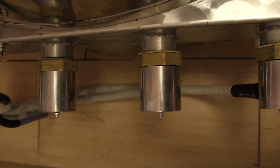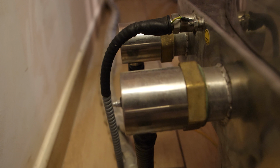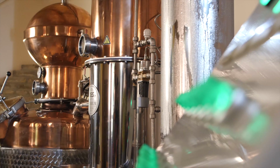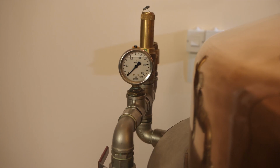Furnace has 3 centimeters of stone wool insulation, preventing heat from going to the surrounding area. This will significantly reduce the time and energy for each cycle. The electric heaters are inserted directly in the water, which is then heated to the boiling point, and then the steam heats up the space in the furnace to approximately 110 degrees Celsius, which we can monitor here. And operating with low pressure to a maximum of 0.5 bar, which is regulated by a safety valve which will let the excess pressure out. But we can safely monitor the pressure inside using this indicator.